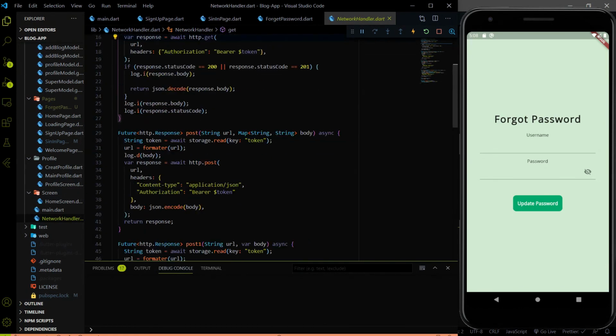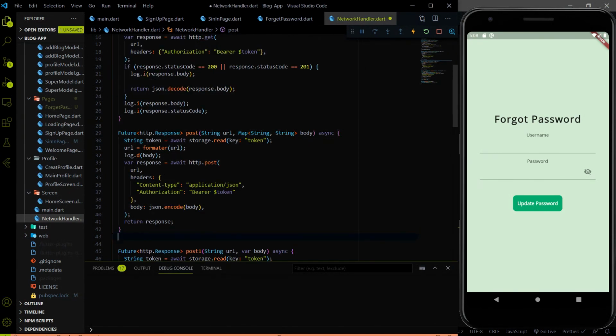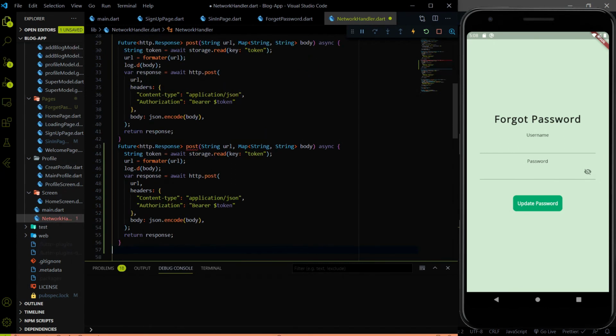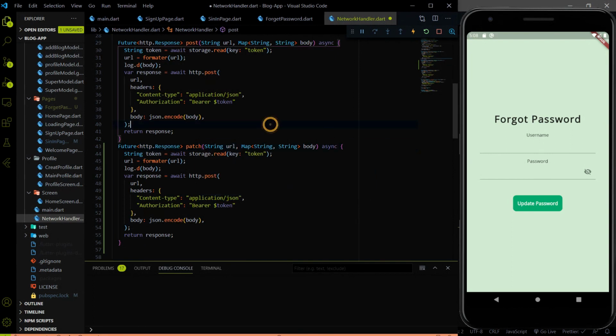Here we have the post method, and I will copy it. All other things will be the same, because the patch method is a similar kind of thing to the post method. I'm going to change the method name from post to patch, sorry, and all other things will be the same.